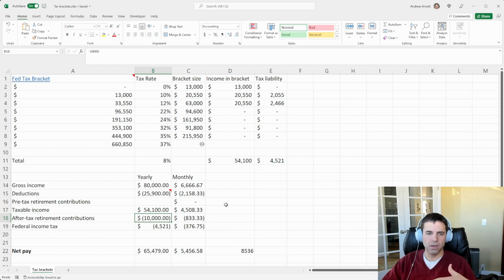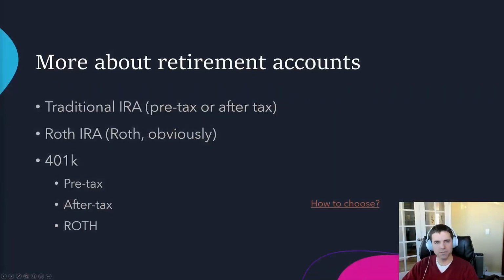That leaves the question of why then would Microsoft, for example, why would an employer offer after-tax money as well as Roth? And the reason is similar to the tax bucket principle where it spills over. Let's say I have $10,000 to save for retirement. That's more than will fit in the Roth bucket. I don't have the freedom to contribute $10,000 a year into my Roth. So what do I do? I put it into another bucket.